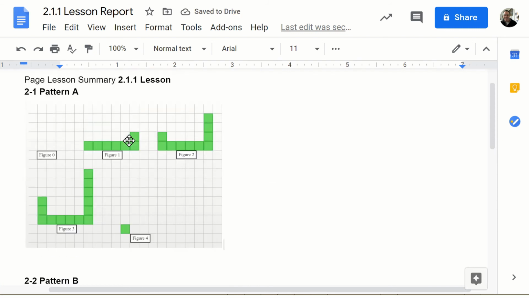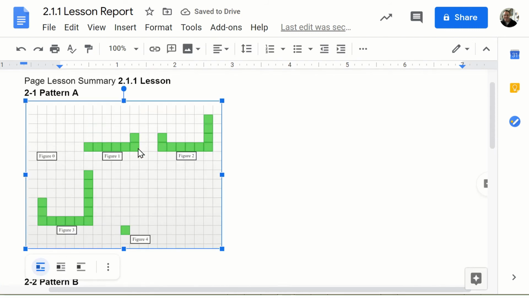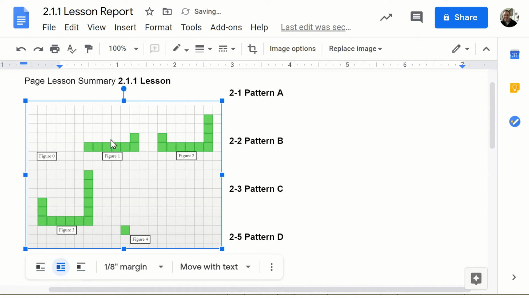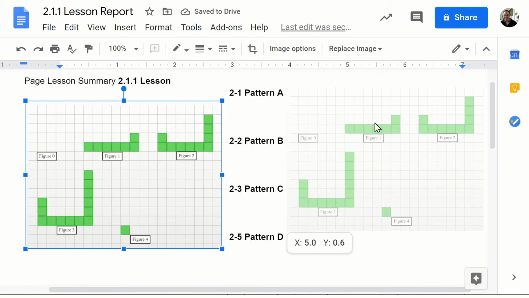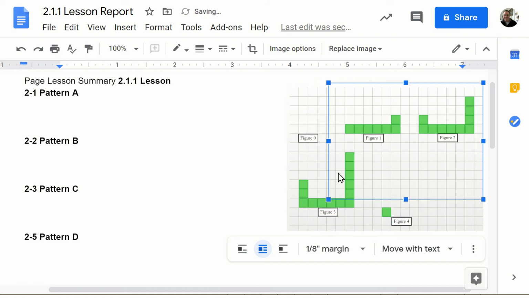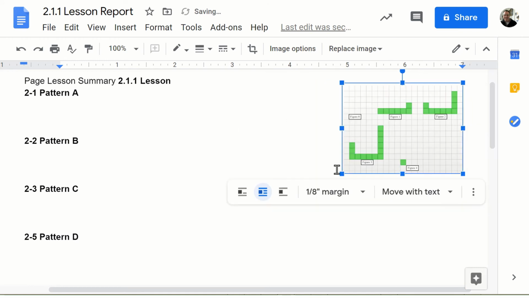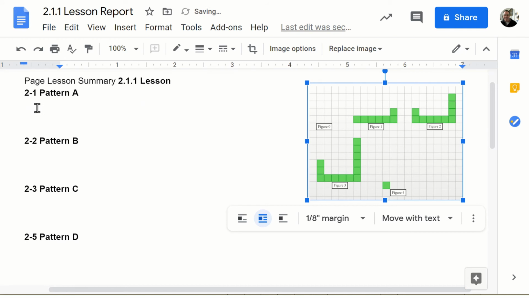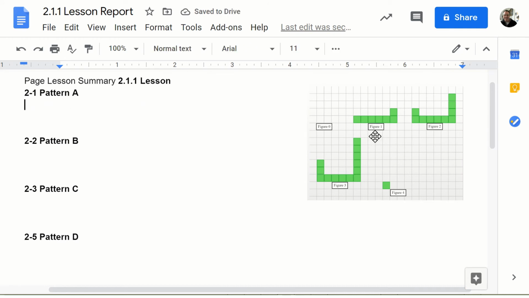I've copied that, and using the instructions I'm going to paste that in here. Something you might want to consider: if you select a file like this in Google Docs, you'll see the wrap text option. If I choose that, I can bring this over to a certain side, and then I can write inside of here and leave the image off to the side. So below 2-1, I'm looking for responses to the questions that were laid out in the doc.